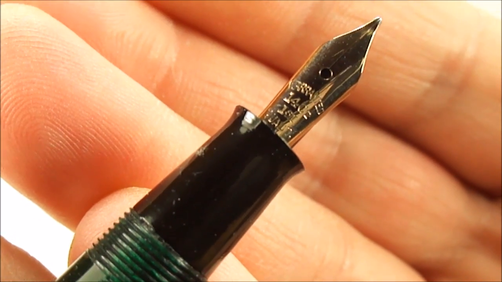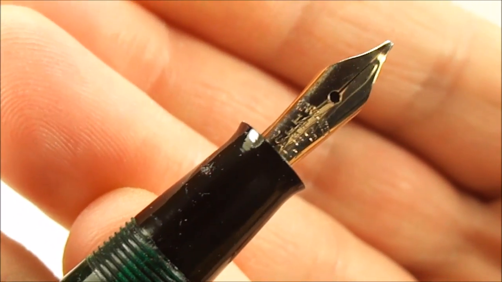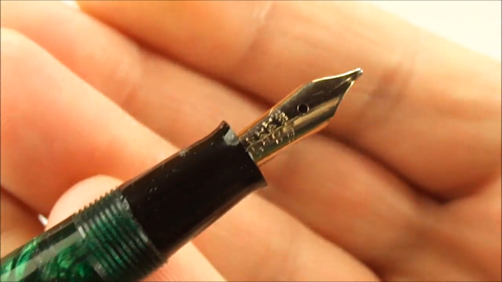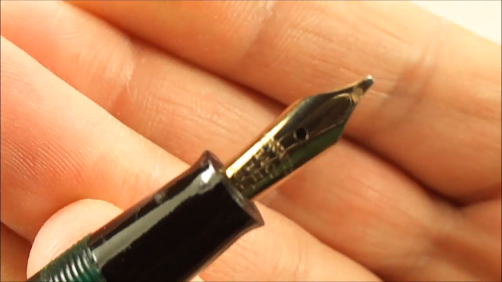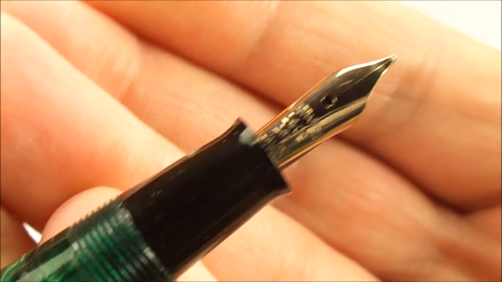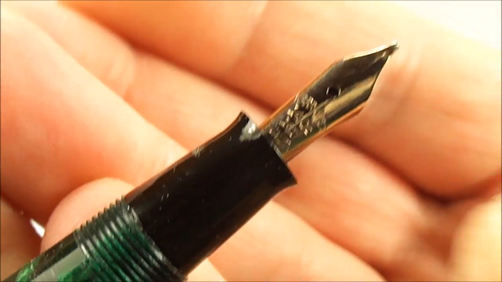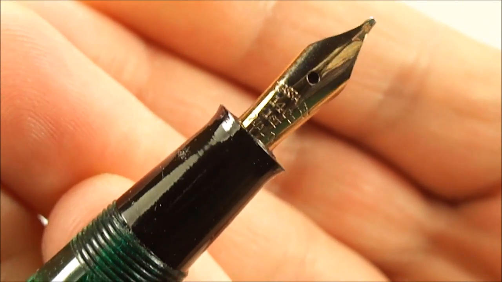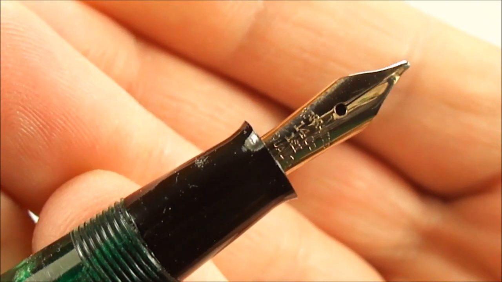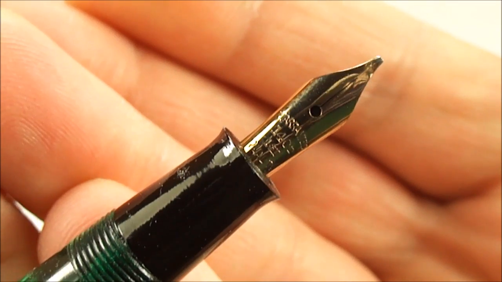Now if I show you the nib, what you can read there is a warranted 14 carat first quality gold nib. As you'll see with the other Kingswood I did earlier, they also had an Eversharp nib to these particular pens. What I think happened is once all the Eversharp nibs were used, they simply installed these warranted nibs to these pens. So the warranted nib is what you'll find on these pens, and the earlier ones also have an Eversharp nib.